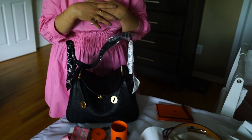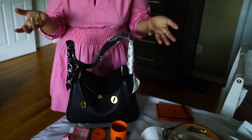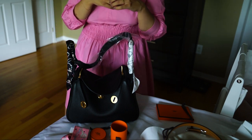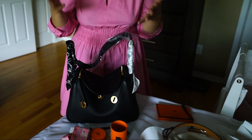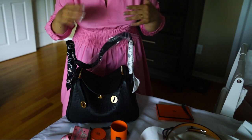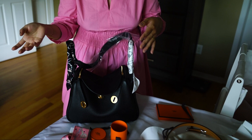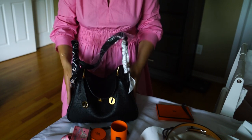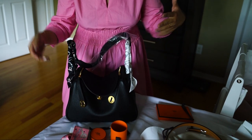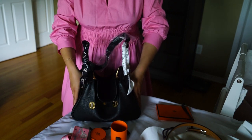But I really wanted to find out from an agent what is happening. Is there something wrong with my account? Is it really just because I purchased too much? So I was able to speak to an agent who was really nice, and she explained that you are only able to get about 3 bags a year. That was their quota limit, no matter what bag. It could be any bag, but generally 3 a year. And then you generally have to wait a month or 2 months before you make another bag purchase. So I was like, okay, I just have to wait. At this point, you really need to just be patient. You need to let other people have the chance to purchase as well, right? So it made sense to me.